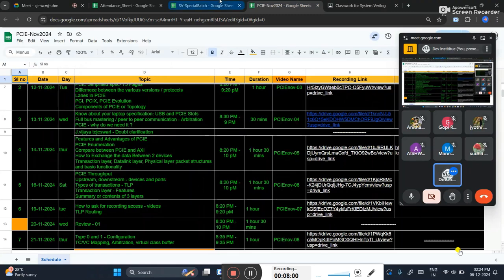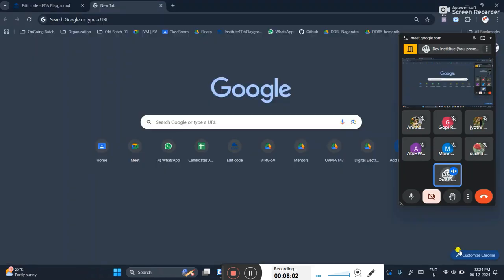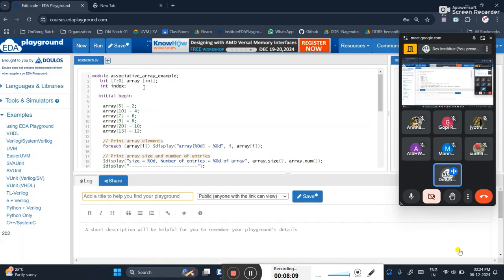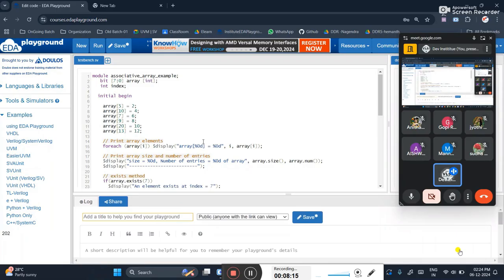I have still not started with the assignments. From Monday onwards or from Sunday onwards I will start allocating the assignments as well. Assignments will not be tough. Every day, whatever interview questions I am giving now, that itself is like an assignment. But related to some other things, I will ask sir what project is included or not, what exactly is the scenario, and then I will start allocating the assignments. But till Sunday, first let us complete the syllabus part.